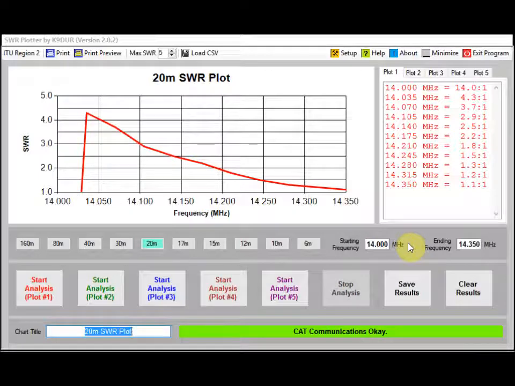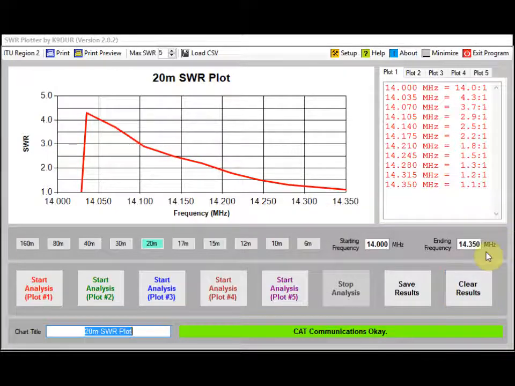And as you can see, we set that basically toward the phone section of the band. And it all looks pretty good above 14.150. And everything beyond that looks real good. It's actually declining. I guess we could have pushed it a little more down the band, but 20 still looks pretty good, and a 3 to 1 SWR for digital, I can tune that right out of there without much problems with my tuner. So 20 looks pretty good.